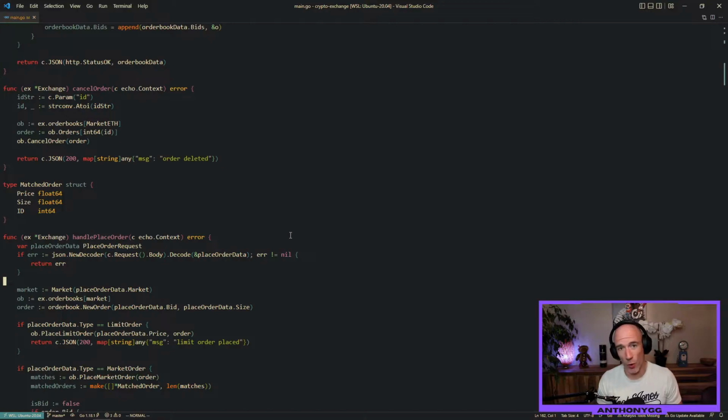Because if you have your ETH or your tokens, your Bitcoin, your Shiba Inus, it doesn't matter, on an exchange, it's not your wallet, it's not your address. Well, it's your wallet, but your private keys are not yours. These are from the exchange, and in this case, these are ours. So he's going to send a limit order, and we're going to transfer the tokens to our hot wallet, the exchange hot wallet.